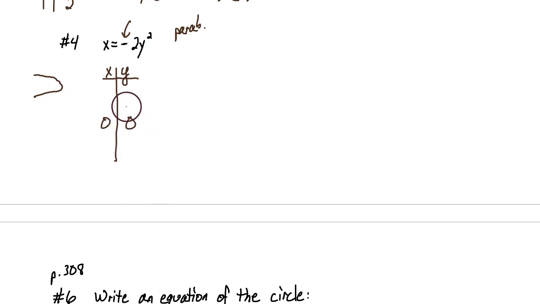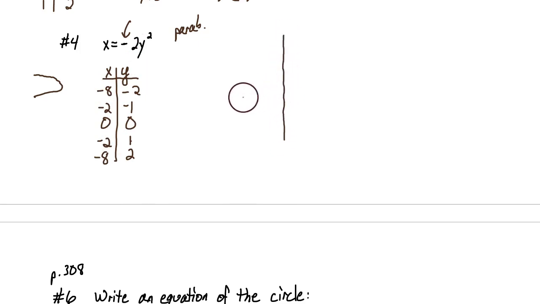Counting backwards from 0, we'll use -1 and -2 for y. Counting forward from 0, we'll use 1 and then 2. Let's substitute these numbers in to see what x equals. Put in a 1. -2 times 1 is -2. And this will be -2 as well. Now put in a 2. 2 squared is 4. -2 times 4 is -8. And this will be -8.